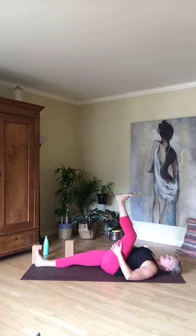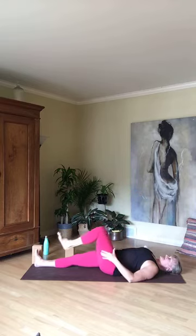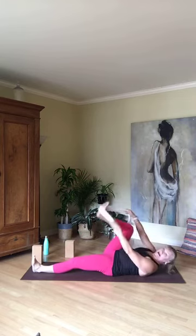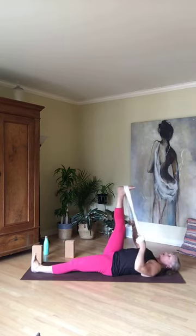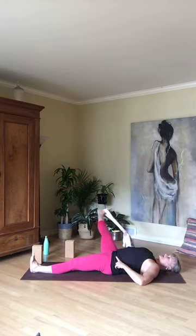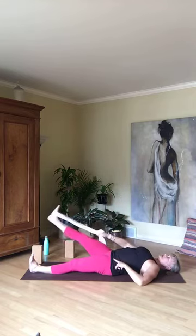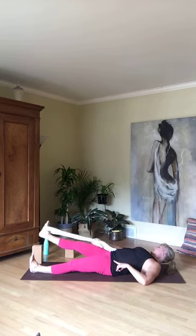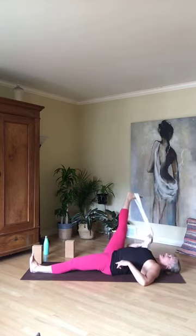Good, and then bend your knee and extend this leg out. Bring the opposite leg in, and again, your right leg can be bent or straight. So taking your belt right around that foot. Good, and then we're just going to go out and around. So the leg goes out, around, and up. Oops, I went the wrong way. Sorry, down, open, and around.